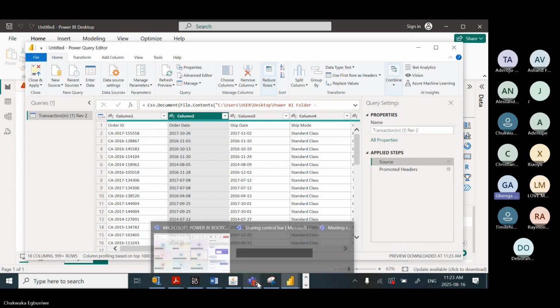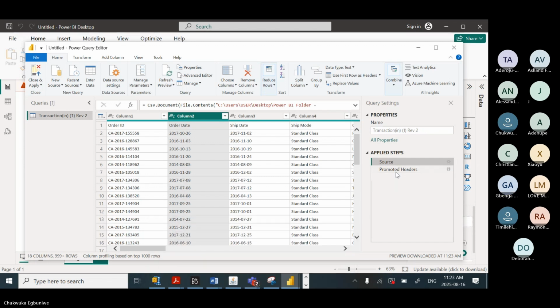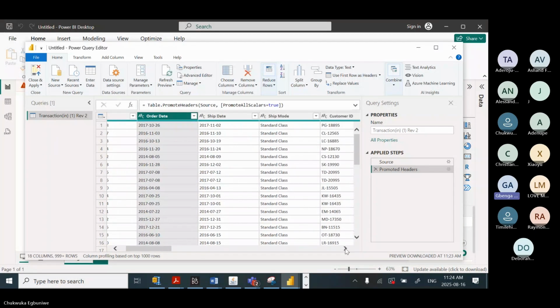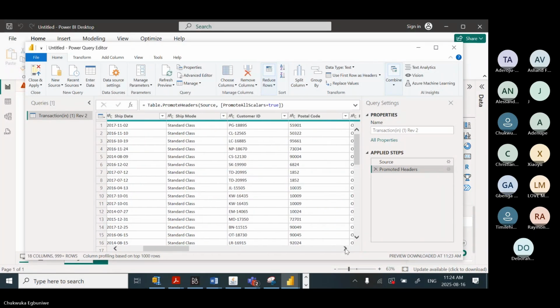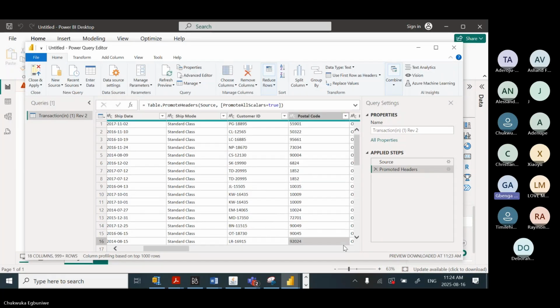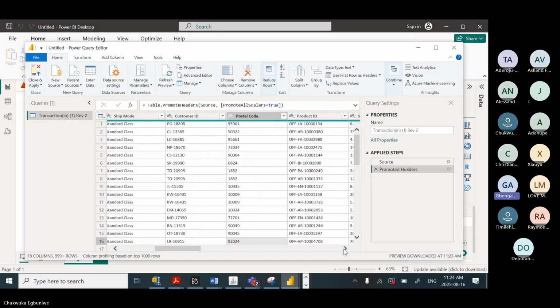Now go to your promoted headers now. Okay. Good. Everything looks good now. Then you can scroll to the right. Let's see some other columns that we need to change their data types. Okay. And scroll to the right. You can go ahead.